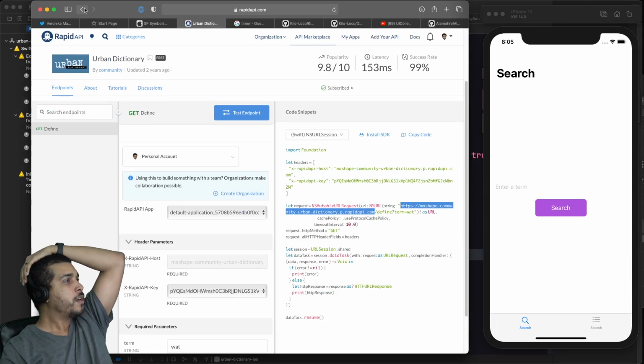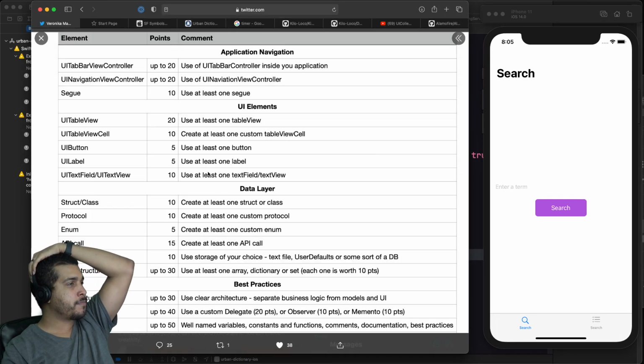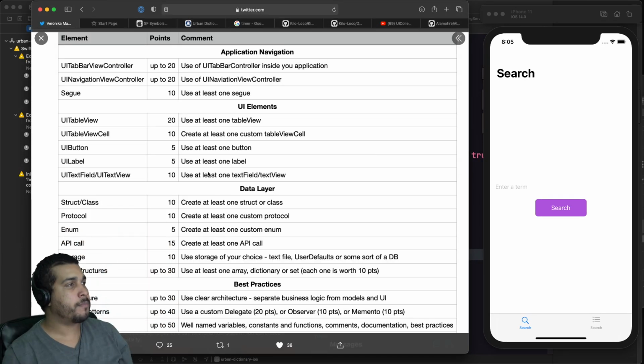So today I saw on Twitter that somebody has a course they're taking where they need to do all this and complete it by the end of the month. I thought it was an interesting little challenge for somebody just out of a course: you have to implement all these different things to get a certain score. Unfortunately, it looks like it's cut off, so I don't know how many points you need to pass.